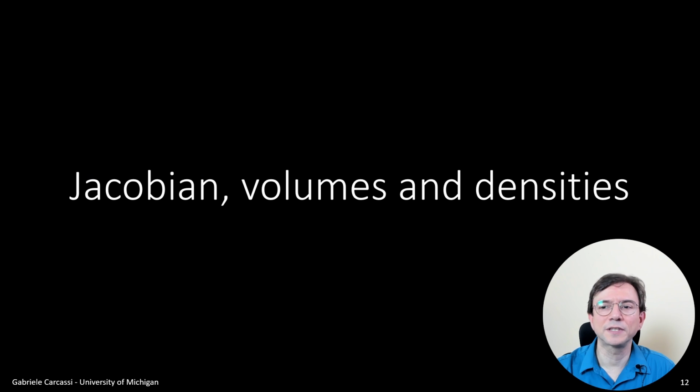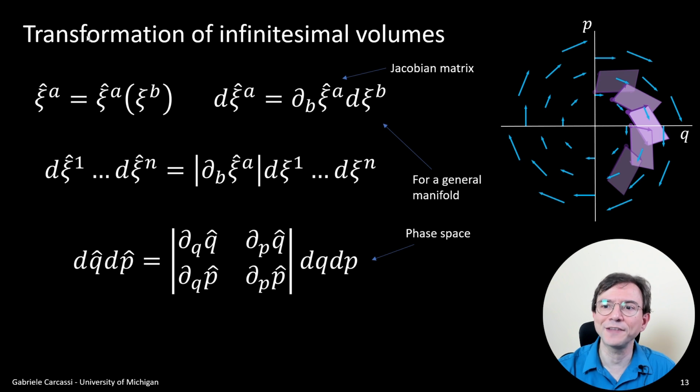Okay, now that we have looked at how the displacement and the flow of states work, let's look at the Jacobian transformation and how volumes and density transform in Hamiltonian mechanics. So, first of all, let's recall what's the rule for the transformation of an infinitesimal volume. If we have a coordinate, we're going to use x^c for coordinates that span the whole space. So we have a set of coordinates x^c, and we make a transformation x^c hat. This is going to be the new coordinate in terms of the old coordinates.